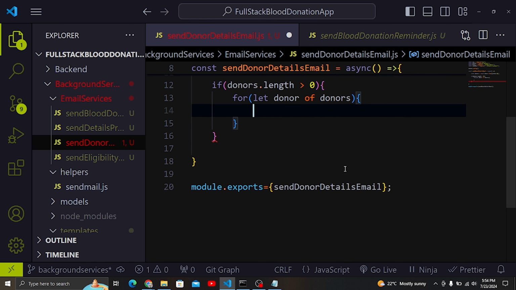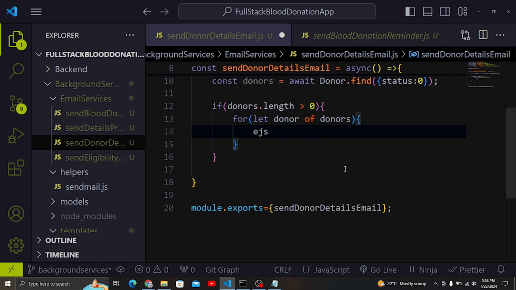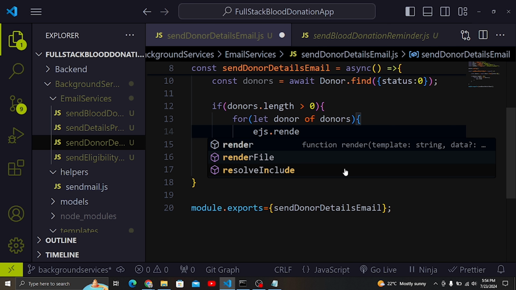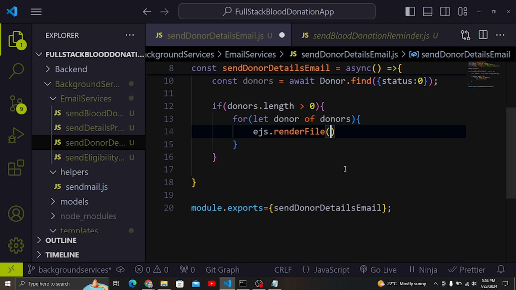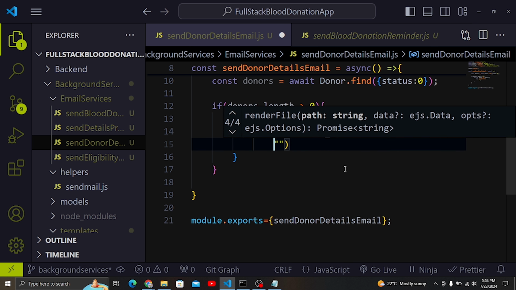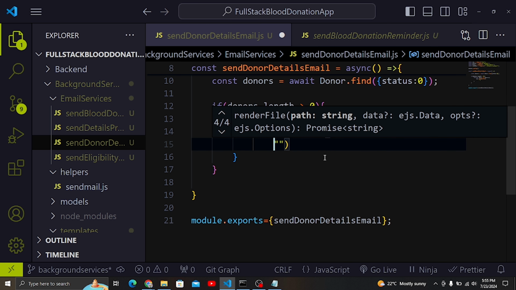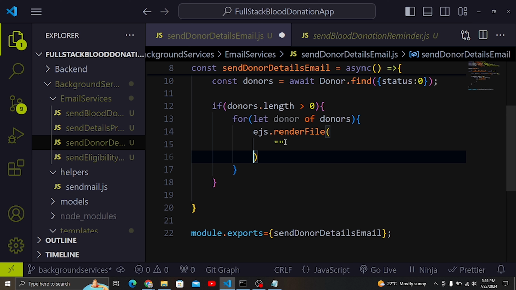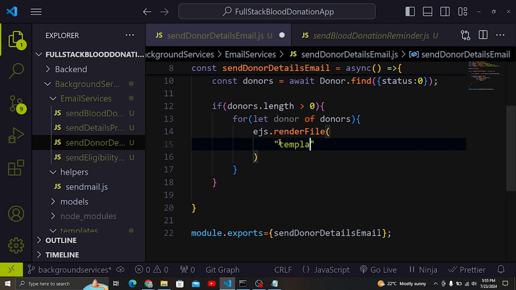We need to add ejs.renderFile, this one, and then we are going to add the templates. So let me add the template that I'm going to use here. The template that we are going to use is called blood donation donor.ejs, like that.